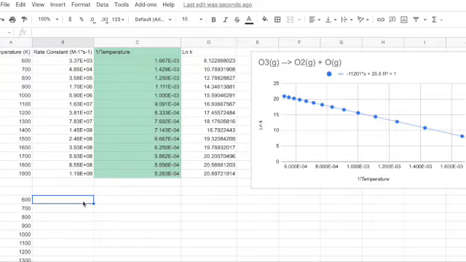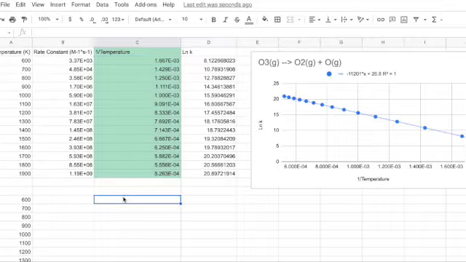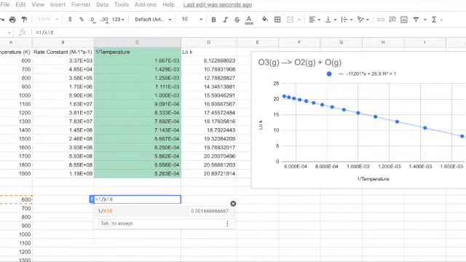Next, input your rate constants. These are just taken from the given information on page 653 in the textbook. But this time we're doing 1 over the temperature. The temperature is in Kelvin. So I'll do an example down here as well. You just do the equal sign, say 1 divided by, and then you'll select the box.